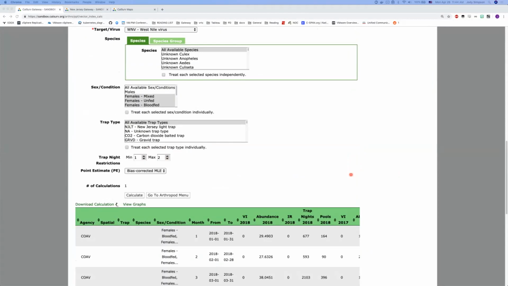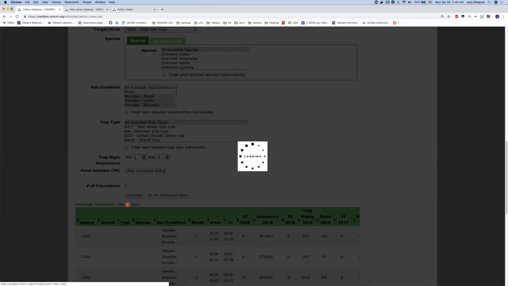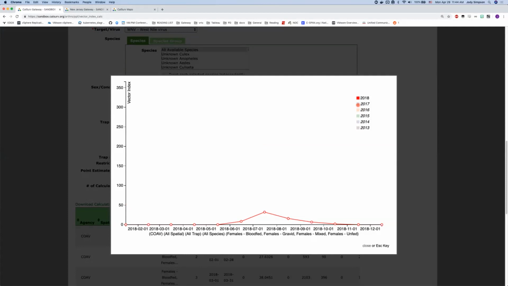So this gives you the last 5 years of risk index.